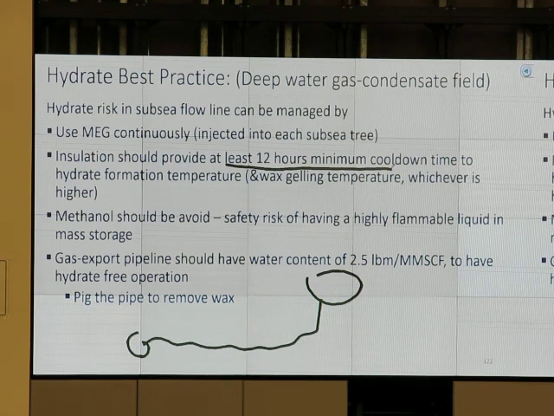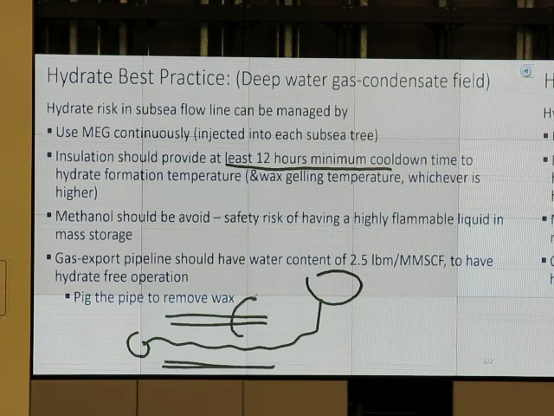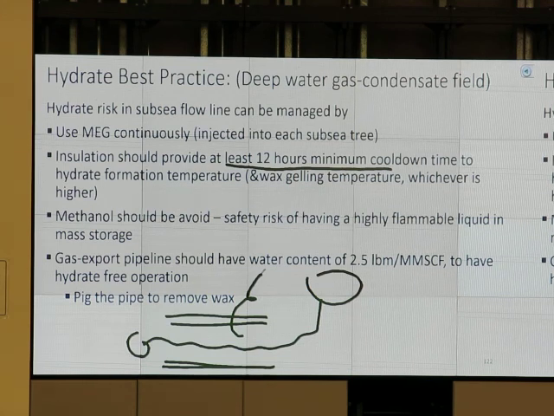For example, if we shut down the pipeline for 6 hours, gas should still be hot. So the insulation layer should be thick enough to prevent heat loss. It cannot prevent the heat loss forever, but for 6 hours, everything should be hot. But if more than 12 hours, it may be cold. We lose heat to the environment. Subsea temperature is about 40 Fahrenheit or 5 Celsius. Okay? That is subsea temperature.